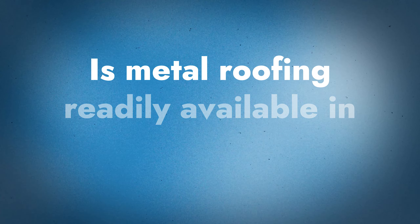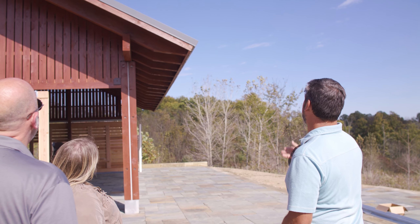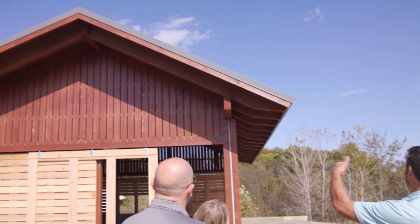Talk to me about the availability of metal roofing materials across your region. Mike, let's start with you. On the material side, knock on wood, we're not seeing any large delays — even through the pandemic we didn't see major delays, though things got backed up a bit. We did see some price variations, but overall material availability is good. As for installers and contractors, good people are backed up for a while, and lead times vary by state and area.